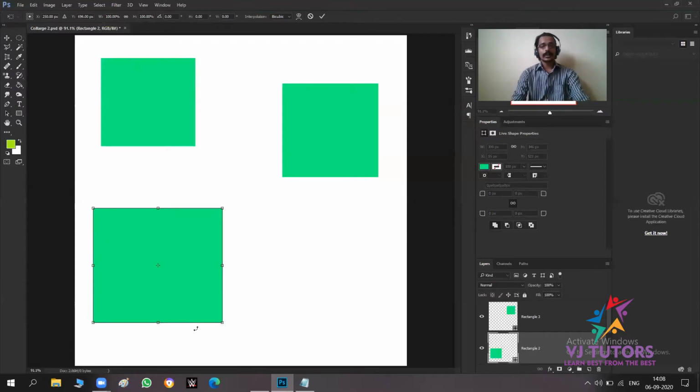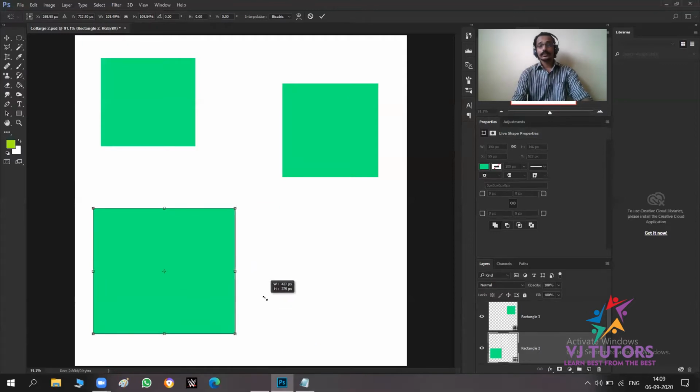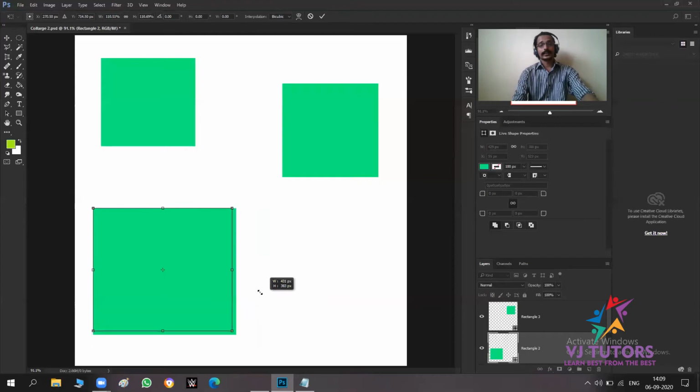If you want to scale, press Shift whenever you are scaling, because if you don't press Shift, your layer will get distorted. So make sure you press Shift and then only scale it.